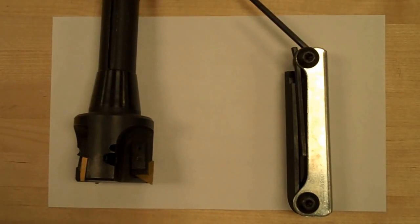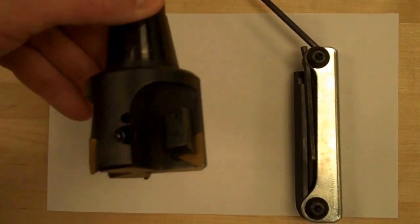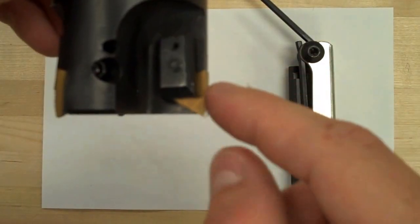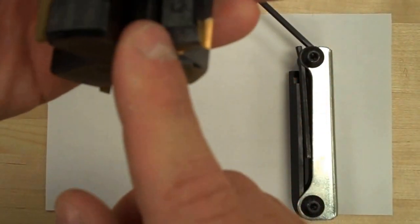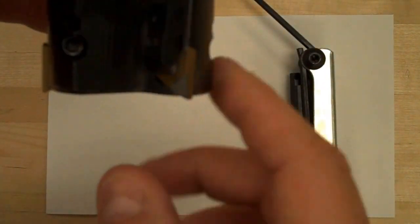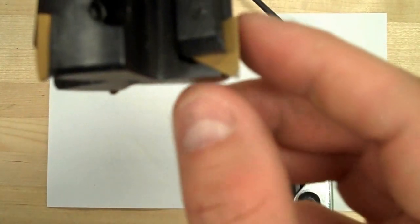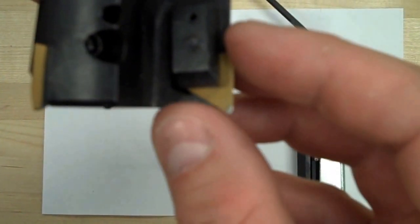Before you go to use a facing cutter, or any cutter for that matter, you need to inspect it for any sort of damage or chips to the inserts or the cutting edges. On the facing cutter right here, we have three indexable inserts, meaning they can rotate and use multiple sides of the insert. There are three of those in this facing mill. Sometimes you'll have some that are chipped, one, two, or all three, and you either need to index it or change the entire insert completely.